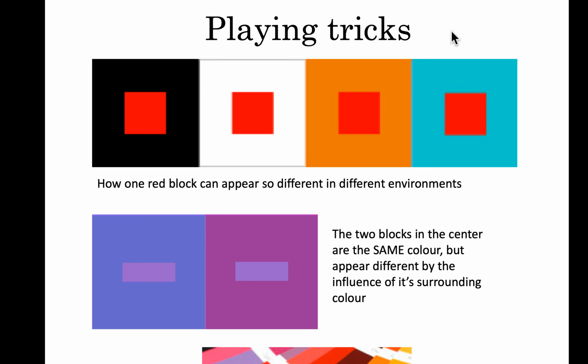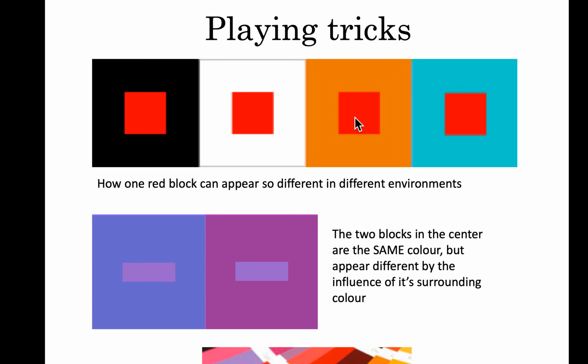And then we have the environment in which the color sits in. So we have this great intensity of color of this red against this black or this red against this white, but we see that the red isn't as intense sitting inside this orange. We also get this effect that when the hue values are the same, this actually can hurt your eyes a little bit. So sometimes we want to change the value of these, so the tints or shades, in order to reduce the intensity of the color so it doesn't hurt our eyes to look at these 2 values, which are very close to each other, despite them being completely different colors.